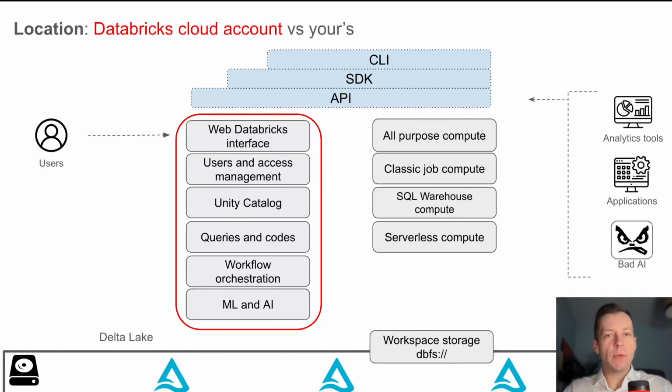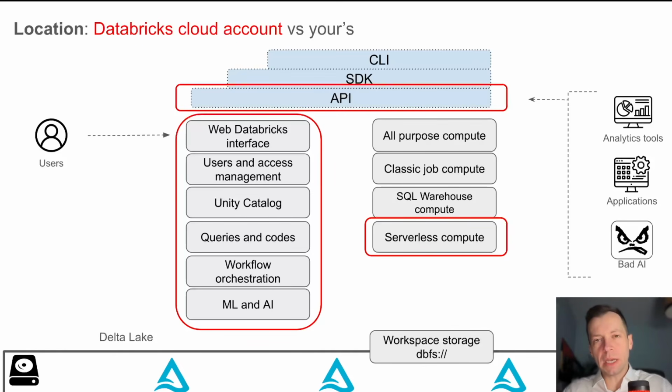Another thing which will be located on the Databricks side is of course serverless compute, as this is basically the processing power which we are renting from Databricks. And the last thing from this diagram is the API, which is of course a part of the Databricks cloud. Everything else is on our side. So data stays on our side unless we rent a serverless compute, then we are sending data for the computation to the Databricks cloud. But even there is a pretty solid network separation.